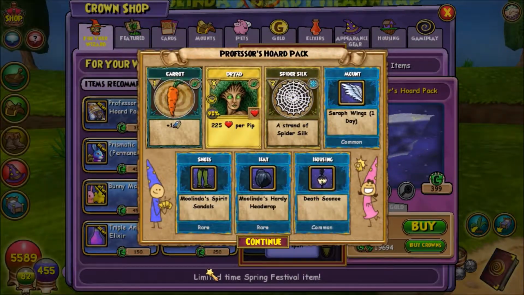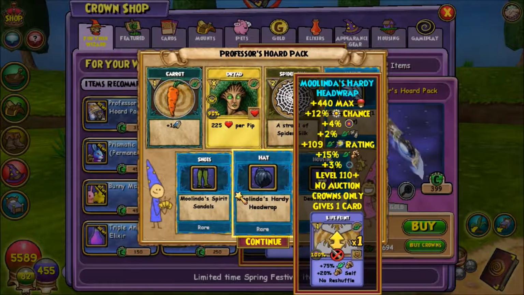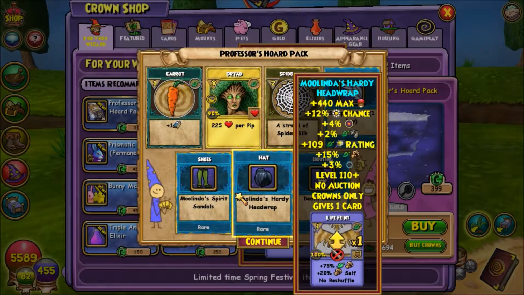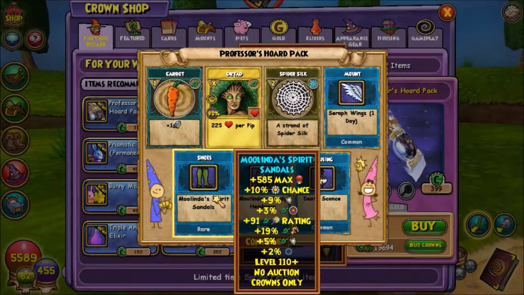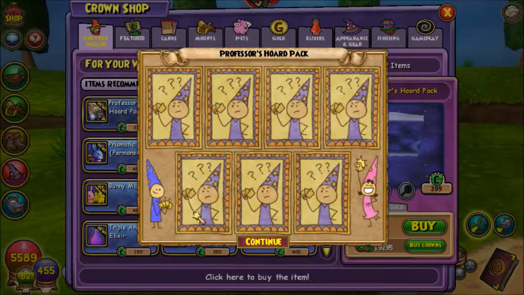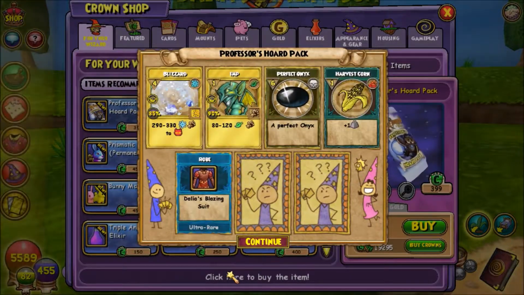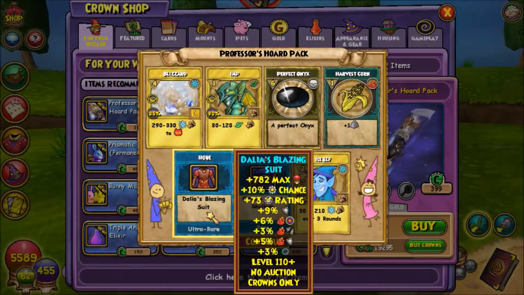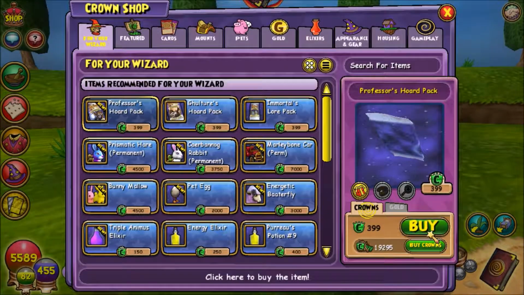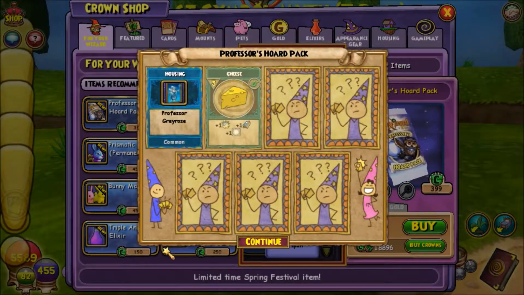I'm so excited. Okay, we have Mulinda and, oh, two Mulinda stuff. What is this? A life feint? Plus 75 life damage, 20 self, no reshuffle. Okay. And the sandals. This gear is actually really good. I'm really, really wanting the full set. Ooh, there's Dahlia's robe. Oh my gosh. Oh my lord. Look at that robe. Holy dang. And another Cyrus Drake's hat.